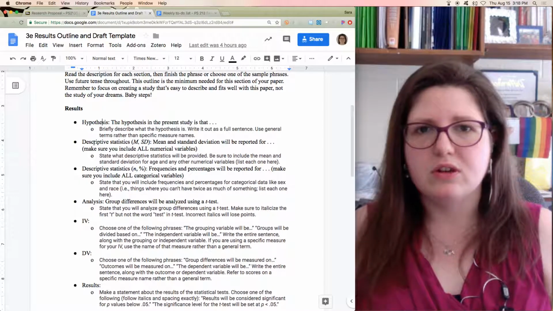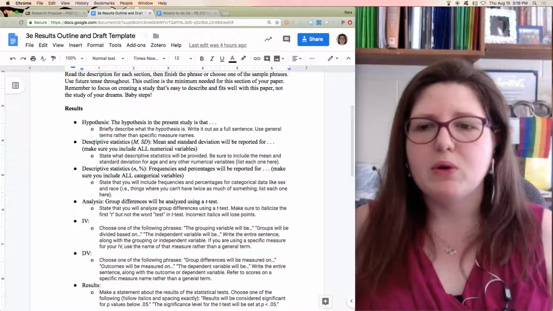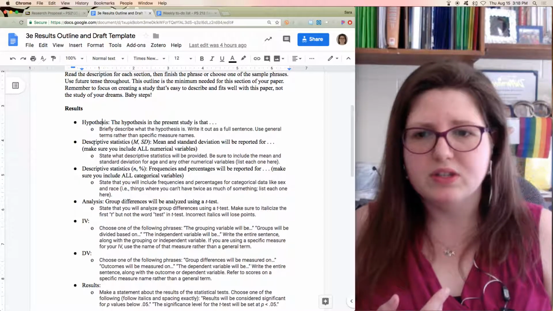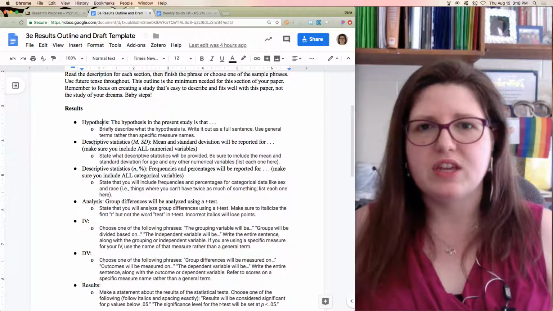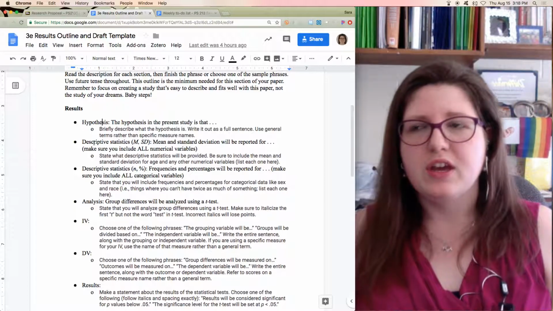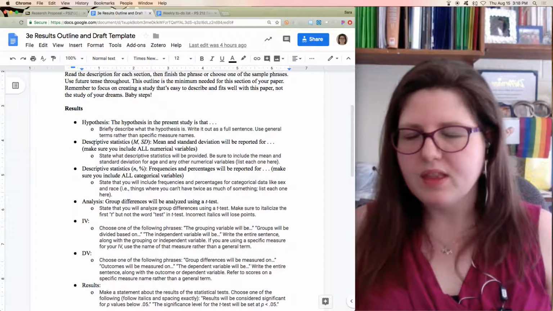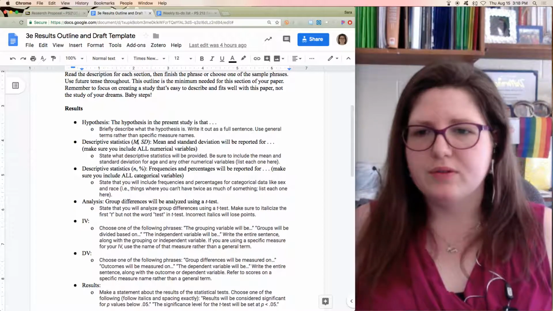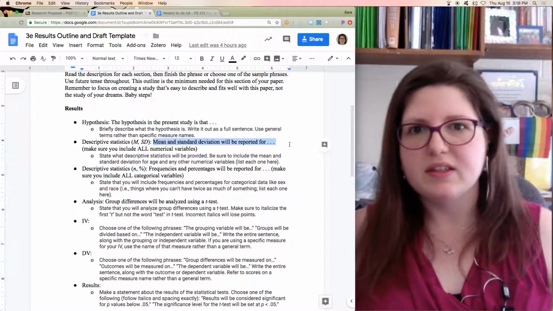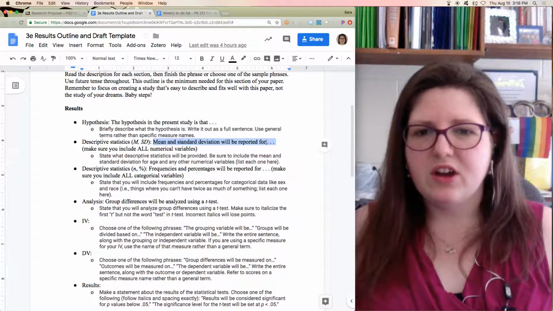They're both descriptive statistics, which means you're just describing the sample. But one is going to be mean and standard deviation, and that's for numerical variables. So things where you can have an average, like you can have an average height or weight or age. You can't have an average race for your sample. So think of everything where you can have an average, or you can have a range, like a smallest to largest, and list all of those variables.